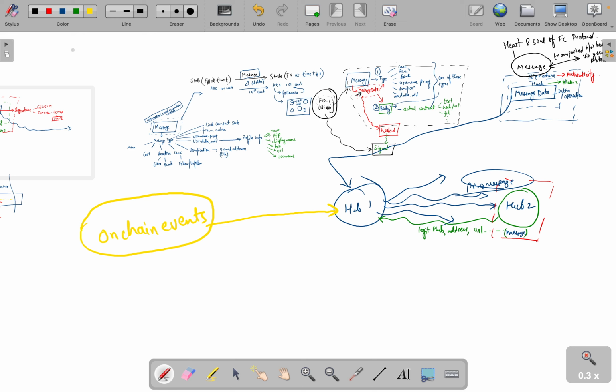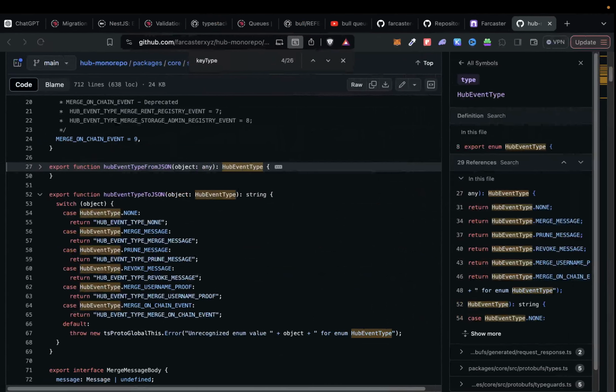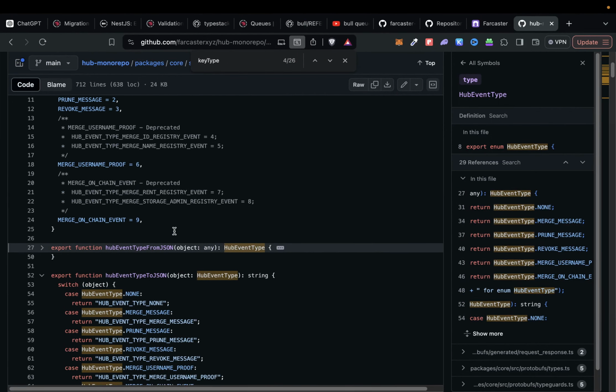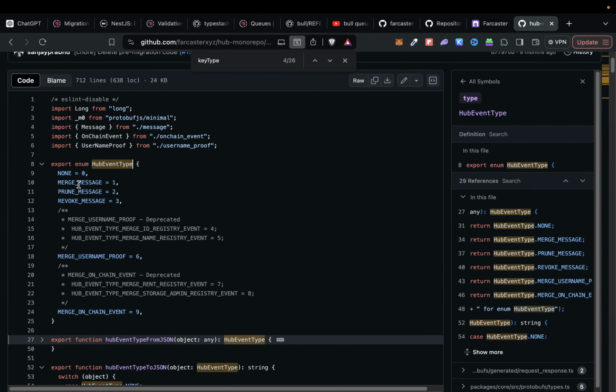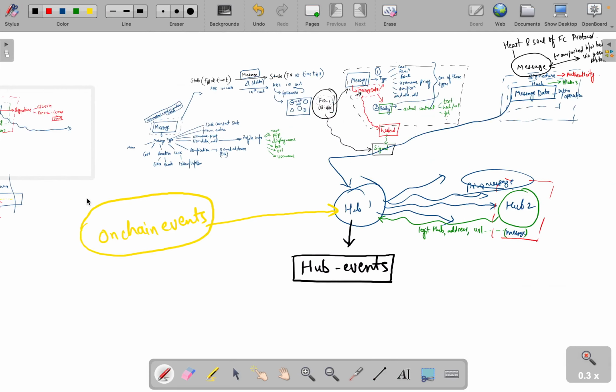And once these two are there, like username proof, the hub imports that also. So the hub essentially emits out hub events, which are one of your 5 types. Merge message, prune message, revoke message.